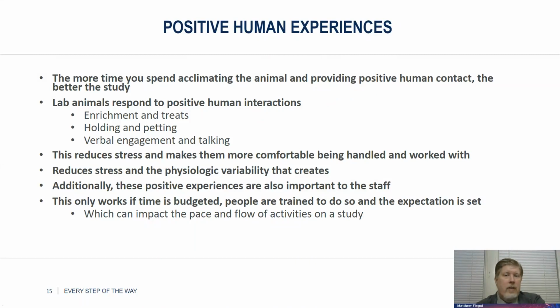And also scientifically matters because the less stressed and more comfortable your animal is, the less they're dumping stress hormones, the lower their heart rate. If you have a stressed animal, the variability goes way up. Because even if the variability alone is bad, what happens if half the animals aren't stressed and half are? Well, that's a huge level of variability in your study.